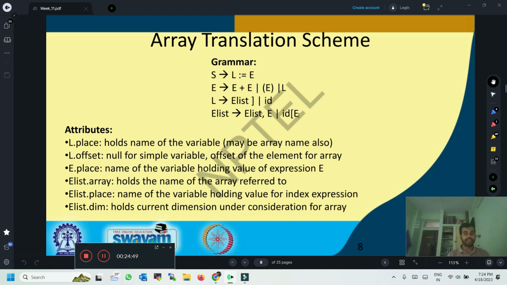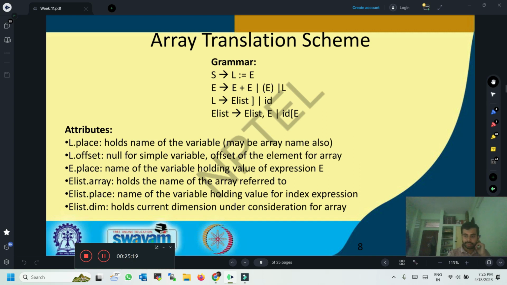So the attributes, I am covering one by one. L dot place holds the name of the variable, maybe the array name, and L dot offset is the offset of the element for the array. So where we want to start the array, that is the offset, meaning the location of elements of the array.